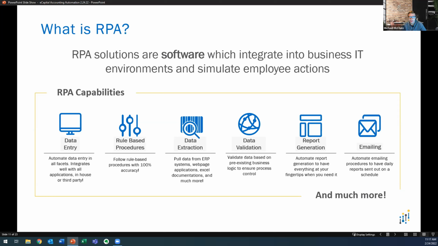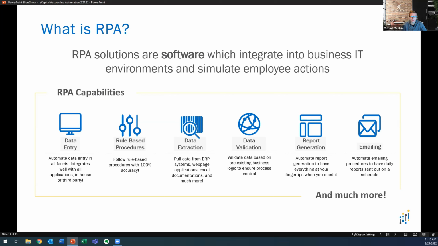You're limited there. So this RPA concept that allows you to simulate employee actions really opens up a whole new door, right? It doesn't matter whether you want to go to this web page and pull data from there. It doesn't matter if you're using Salesforce and you want to interact with that. Maybe you're using a different CRM, right? All these systems, the same way a human can interact with a variety of systems regardless of the technology, RPA is designed to do the same thing. So it's really taking those previous automation concepts, building upon them to make a more holistic product that can really, like I said, interact with almost any application that your employees are using today.